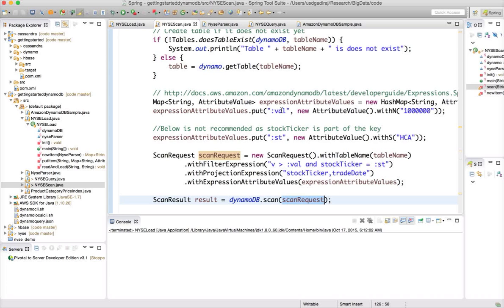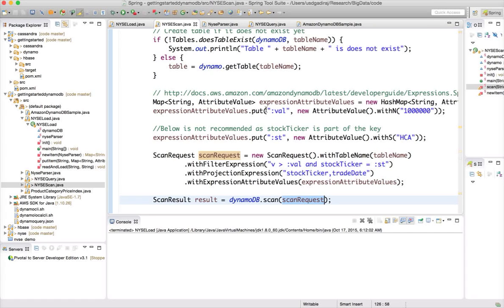In this case, I am applying filter criteria on value. I want to fetch all the rows which have volume more than 1 million, that is, all the stocks with a transaction date which have daily volume of greater than 1 million.